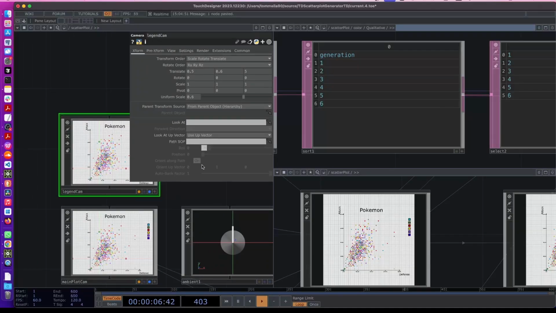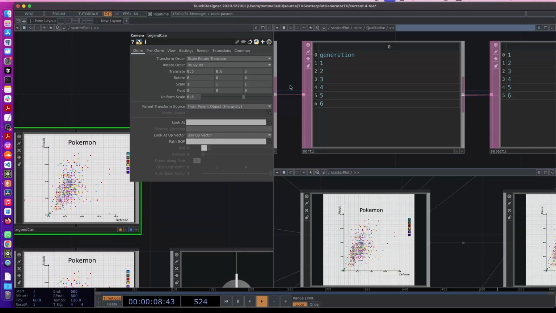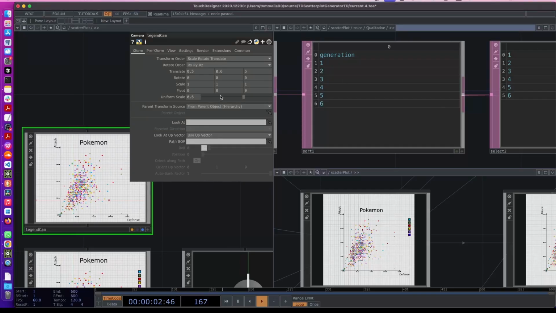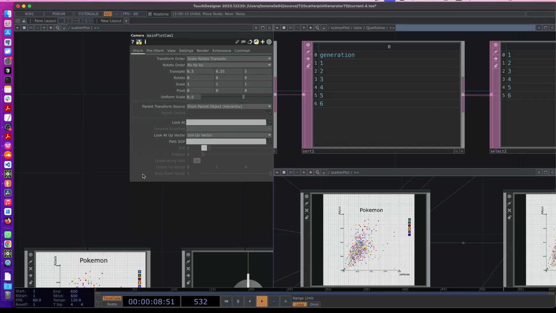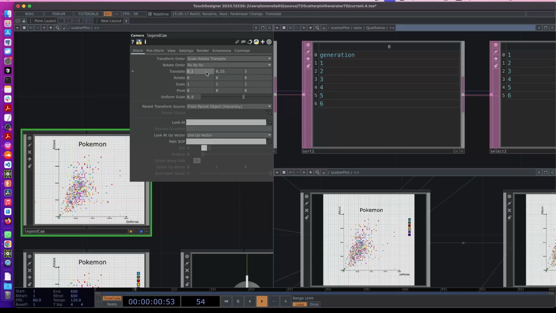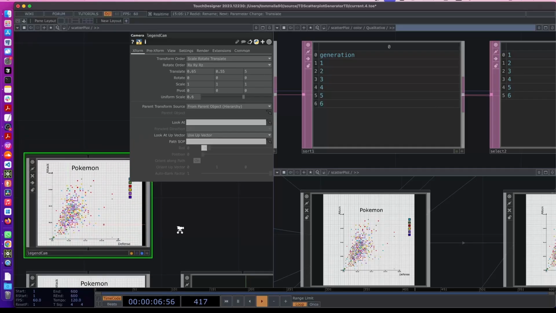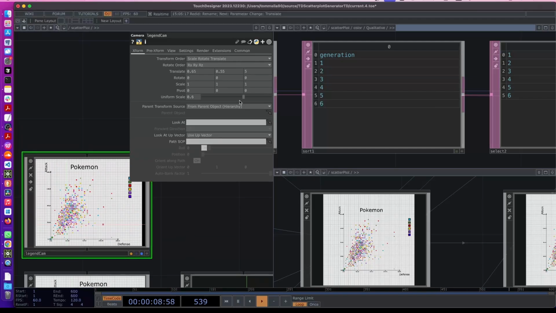So go inside, and we want to move it a bit more to the right. So it's 0.55, sorry. I will go to 0.65 on the X, and 0.55 here is fine. You can also play with its values.